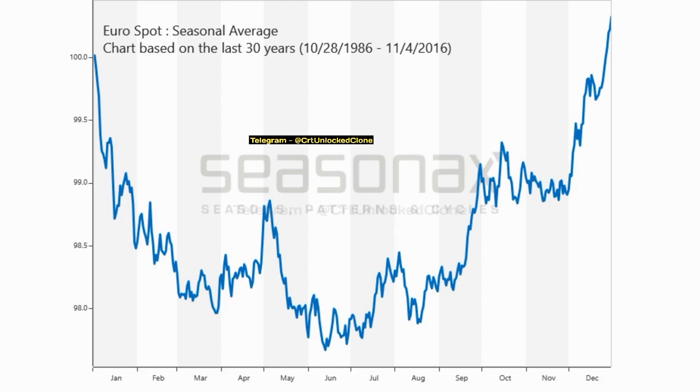If you can combine daily ranges, key levels, and market profiles to form a bearish trading idea during the months of January to March, then you can use this seasonal tendency to gain even more conviction, because you know that on average over the last 30 years Euro has formed bearish price action. And now this year I've used all of these concepts that Sham has shown me, and based on all of those concepts, it's telling me that price will go lower, and now even seasonal tendency supports that idea. So you're going to be more confident in your trading idea that you generated based on the concepts that I've shown you, right?